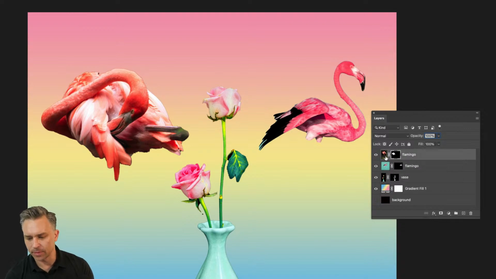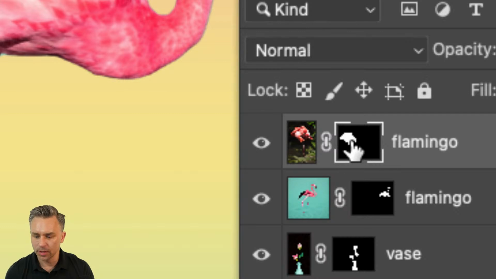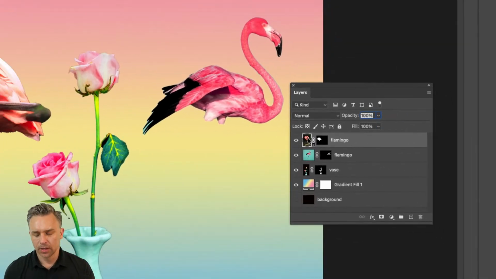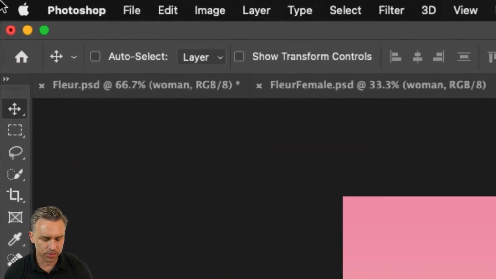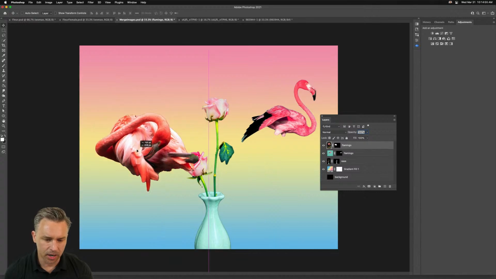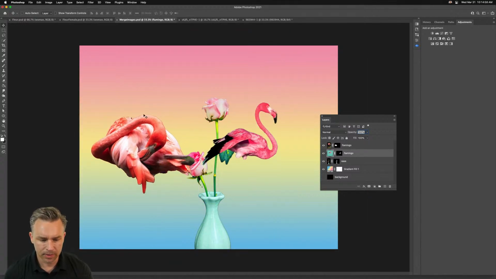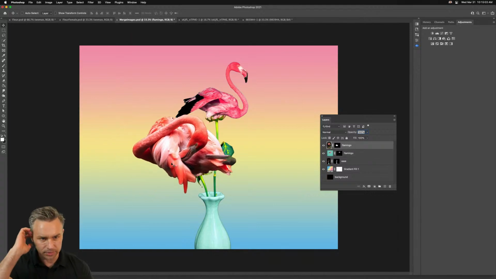I want to make sure I'm on the right layer. I want to make sure I'm on the right layer mask. This is hugely important. Am I painting on the mask, or am I painting on the layer? Huge, right? So, check this out. You could toggle between those two by holding down the Command key. So I'm holding down the Command key on a Mac or Control key on a PC. So again, just a power shortcut. So now I can toggle from selecting layers to selecting objects as well. So there we have it. We'll take this one and move it right here. We'll take this one and move it down here.